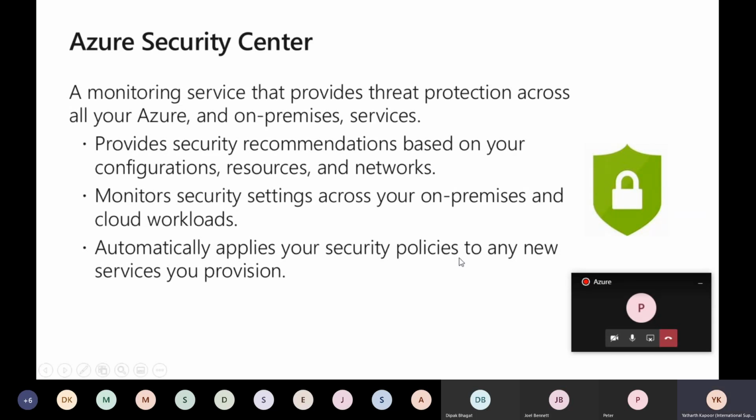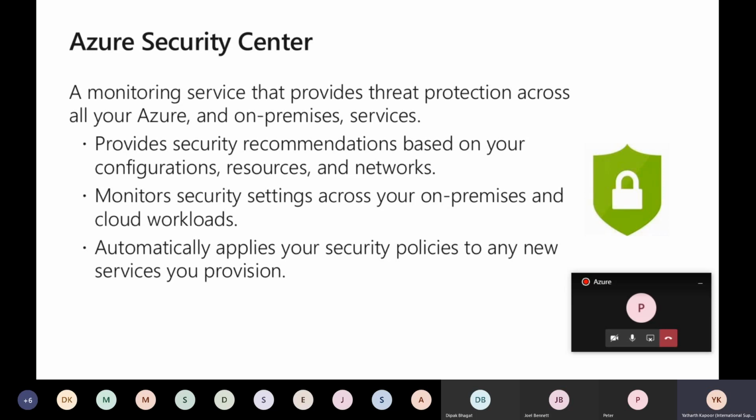So what does Azure Security Center do? It's basically a centralized service that is going to help you in managing all the threats and all the antiviruses and issues like that on your on-premises and on your Azure. If somebody is already using Azure Active Directory, and by the way, all of these products that I'm discussing right now, they are part of or extension of Azure Active Directory. Okay, so it's a monitoring service.